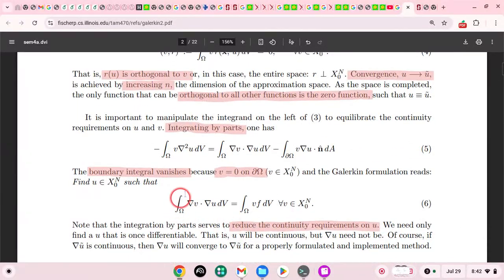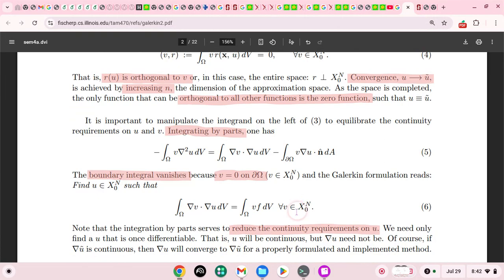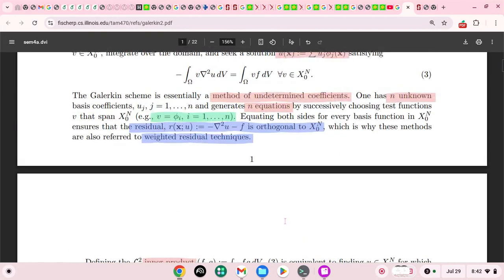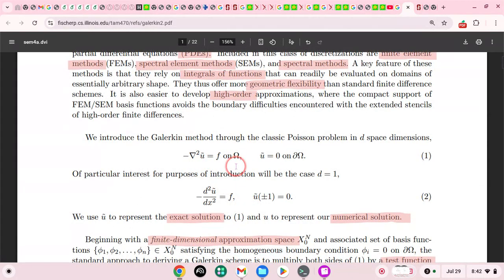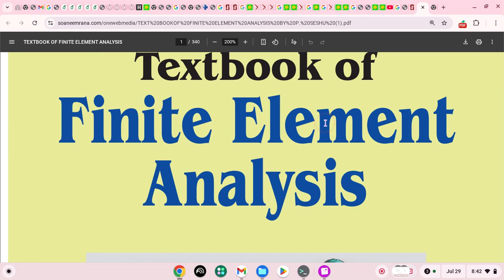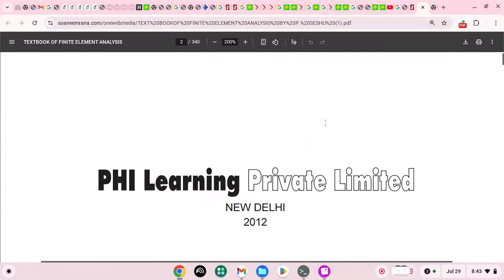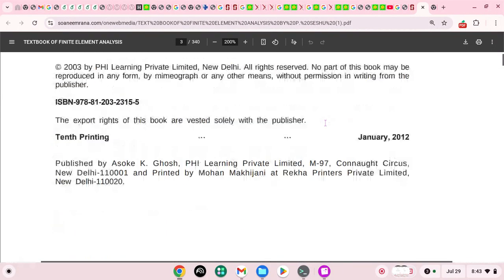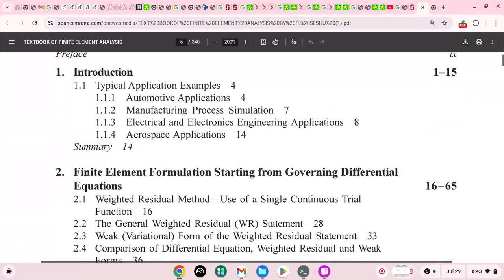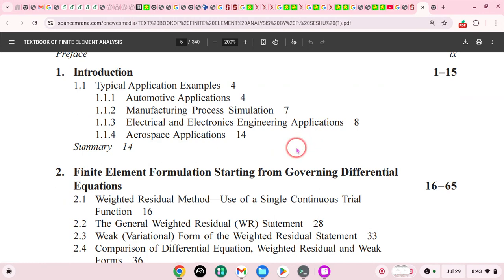And it ends up with these equations. This is the integral formulation of the weighted residual formulation from equation one that is defined in our Poisson equation. But a more elegant way of introducing the finite element method based on these Galerkin projections, what the applications are, how to choose the elements, how to discretize the domain, how to form the weighted residual, all those things will be covered based on this book, maybe planning for 4 to 5 videos, or maybe 3 to 4 videos will be sufficient to cover the first three chapters.